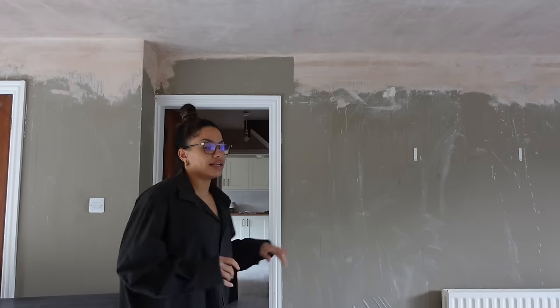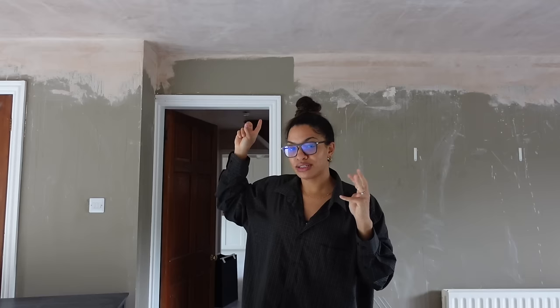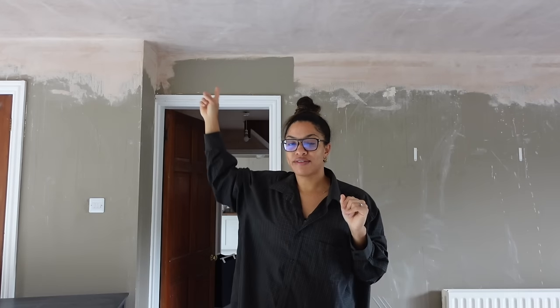Another thing that I've done is tested where we had the plaster pulled down the walls to cover the existing coving mess, to see that there's no odd look about it, because I was a little bit worried that you could potentially see the old adhesive underneath the paint. So the other day I took some of the spare paint that we had, painted over there, and it looks great. The only thing I would say is where it's feathered down a little bit, because I'm a bit of a perfectionist, I want to go down and just sand with 120 grit, just to get an even smoother transition from the plaster to the wall.